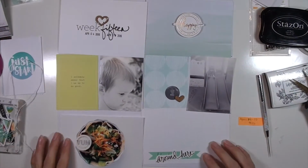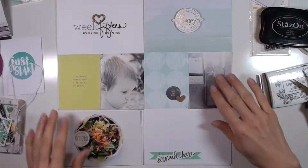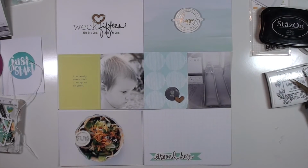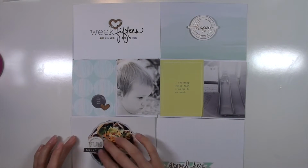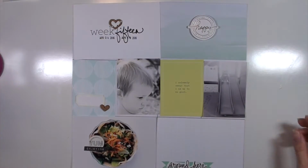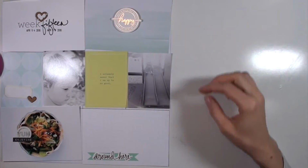So moving on to the rest of this page, and I'm just going to look around. Now that little circle that is on the 3x4, the mint 3x4 card, that one is going to end up being pulled out because I don't have any other navy on the rest of the layout. So there you saw me pull it out and replace it with a little label.